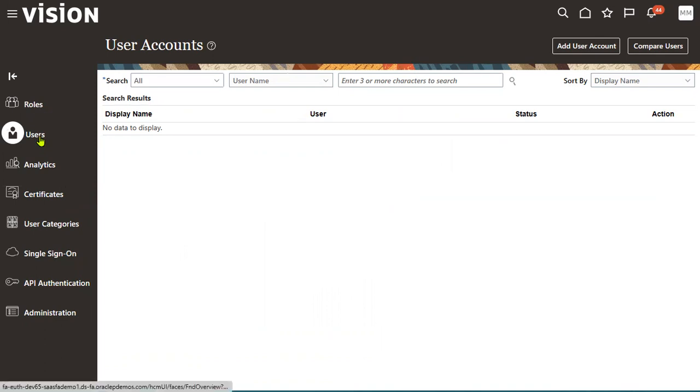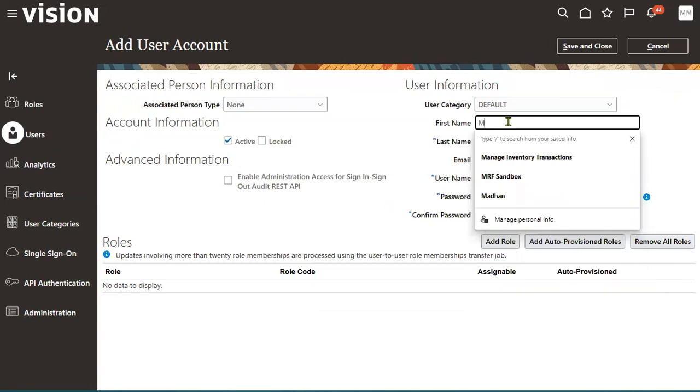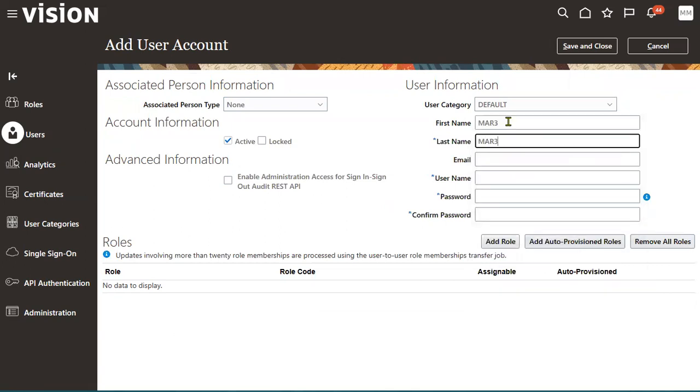When we go to the users tab here, I could see that you can add a user account. So I'm going to mention the user account here: March 3, third user, password, reset the password, save and close.